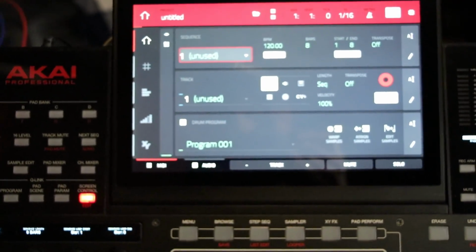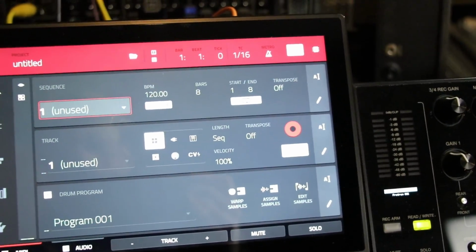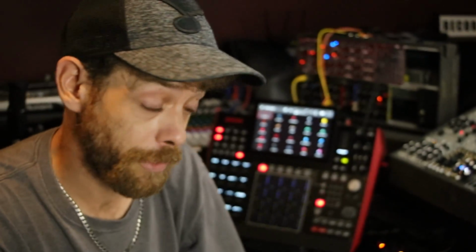Same on the MPC X. You want to make sure that the sequence is moving, and that when you hit menu, Ableton Link is selected. It should say 2 links. Cool. So by doing that, now we can lay drums. I mean, they're synced up.